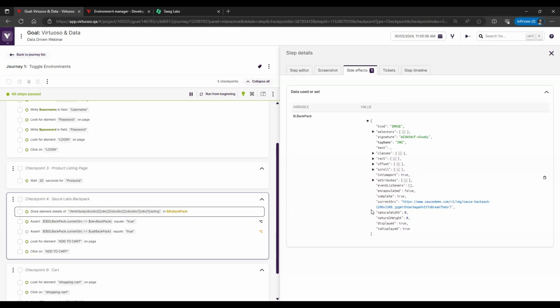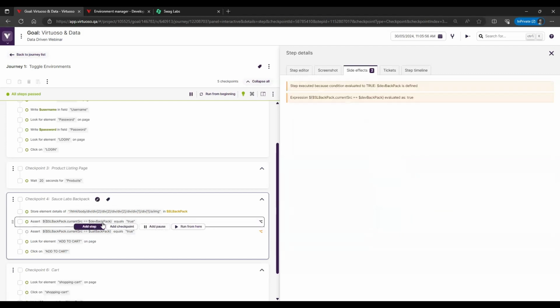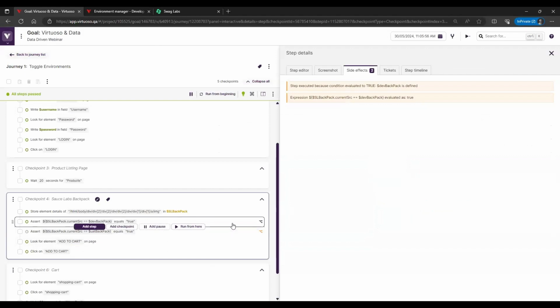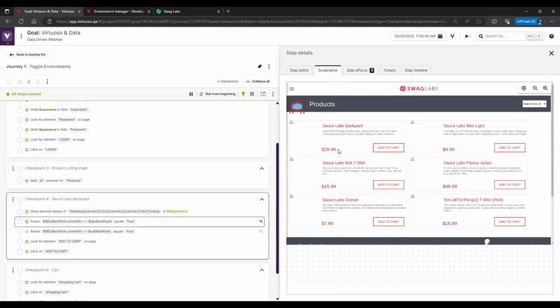And what we're now asserting for is this value here, the current source, to make sure whether or not it's broken. So what we've now done is asserted that particular value that we've gotten from the application equals what we've gotten in our specific environment here in our environment manager. And as you can see, that assertion has been validated as true.